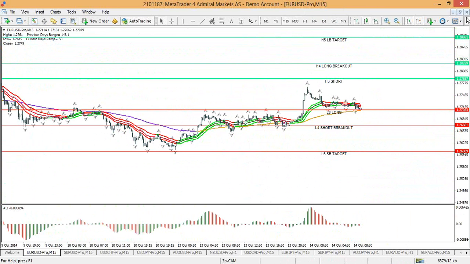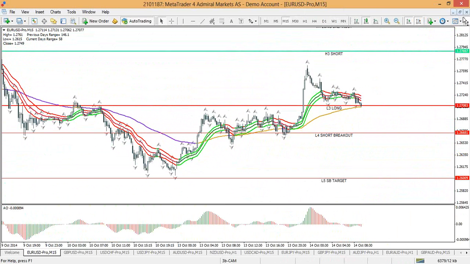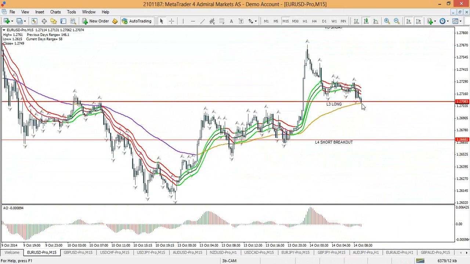We're still in the L3, L4 zone here. So basically L3 could be already a bounce, or the L4. Anywhere in this zone, I would be looking for a long. Probably more, for the moment, for sure close to the L4, maybe even here, but I would need to see some reaction.